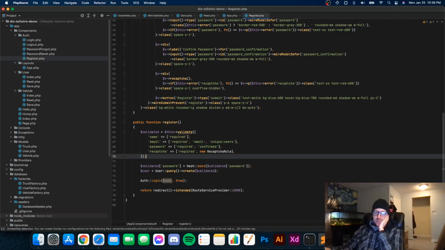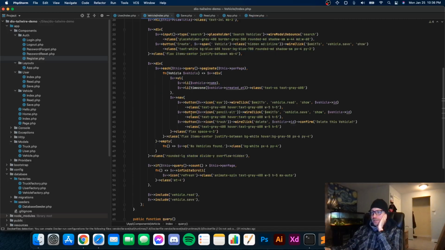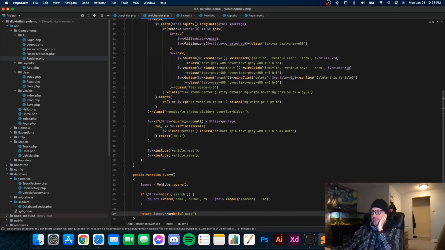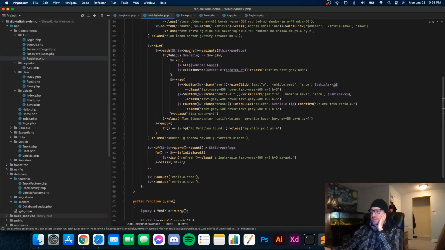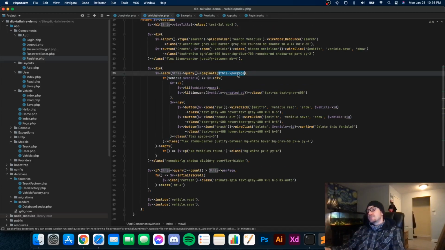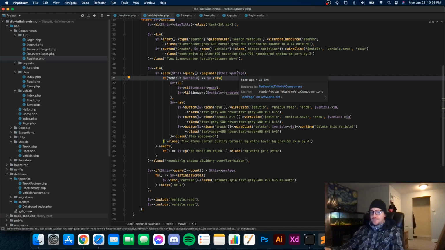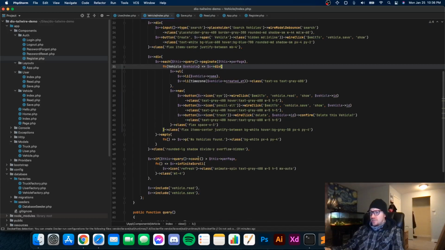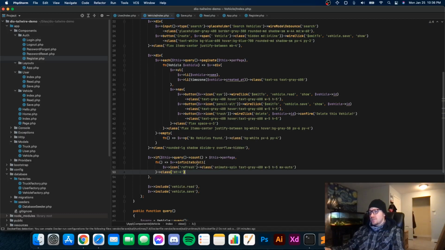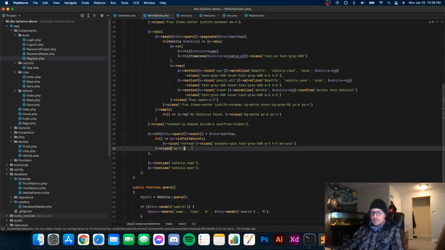So I showed you that. I showed you pull down refresh. I showed you the infinite scrolling and the index. So you see here, we're using this query as a reusable method here because we have this used in the each loop here. And what it does is it paginates using this per page, because again, Tailwire components have this per page property, which starts off at 15. And then when the infinite scroll fires, when they scroll down like 100 pixels from the bottom, it's going to increment this per page. And it's going to show the other items that were just loaded in.